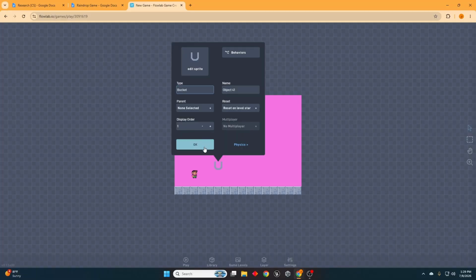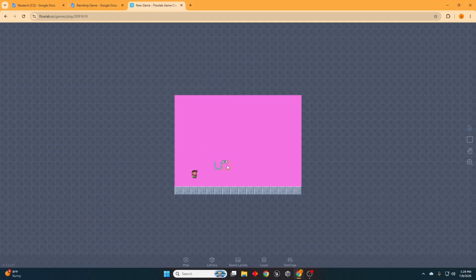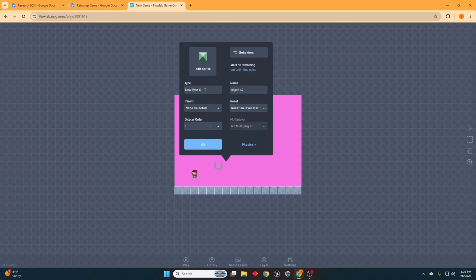And the next thing I'm going to do is add 4 more images. Each of these images is going to be the same bucket, but with water being incremented into the bucket. You'll see what I mean. So if we hit create, well, we don't actually need to call this anything because this isn't going to be an object in the game, and you'll see why.